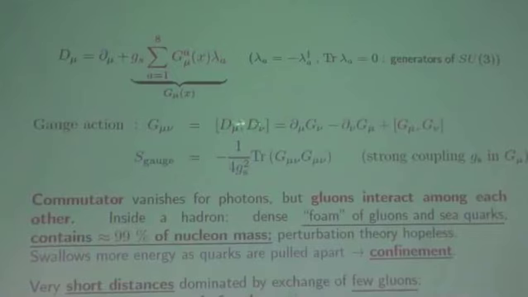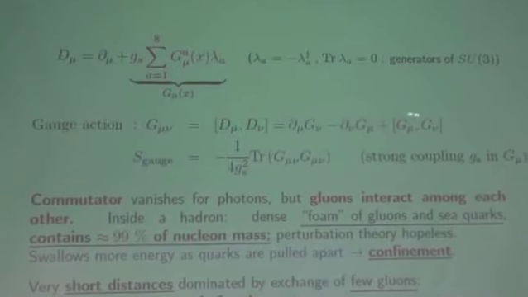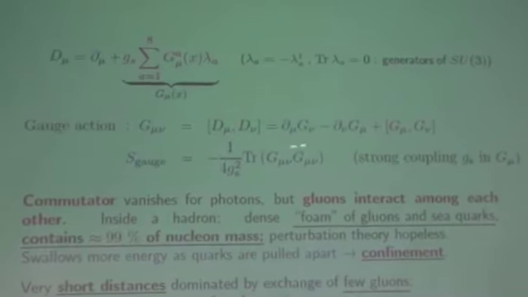And if we build the commutator of this, then we have this term. And this is what we call G mu nu, the field strength tensor. And we see that in the abelian case, we do not have this extra term. But since the gauge group is non-abelian, we get this extra term. And the gauge action is then again the field strength tensor G mu nu with a trace now. And this prefactor we have to divide off at the end, since it is included here. So this is first of all the gauge action in the continuum.